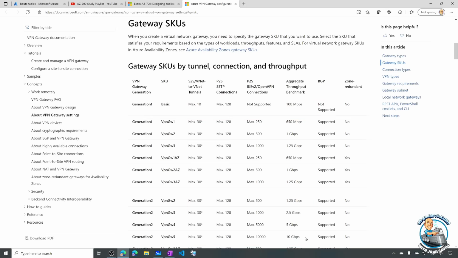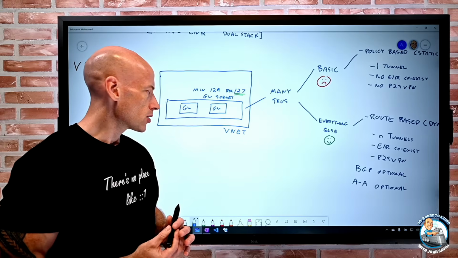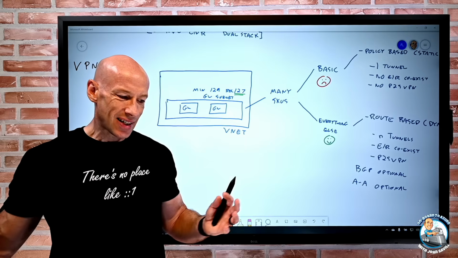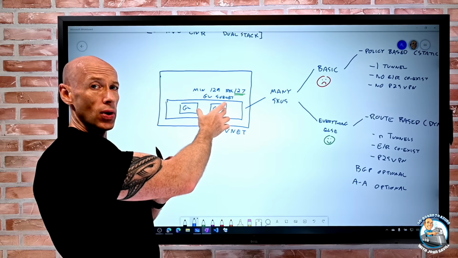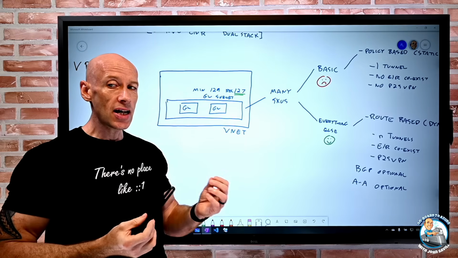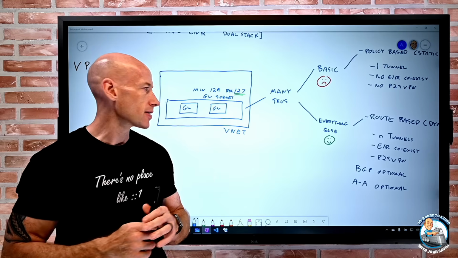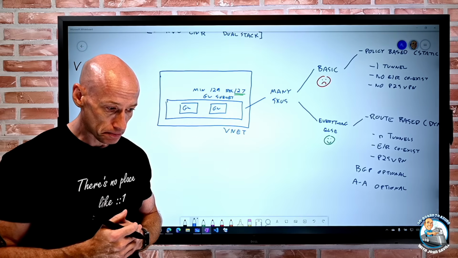What we find is for an individual tunnel, it's about 1 gigabit per second because it goes through a single core. So yes, these get bigger, so I can support more tunnels, but a particular tunnel is still 1 gigabit per second because that maxes out a single core.